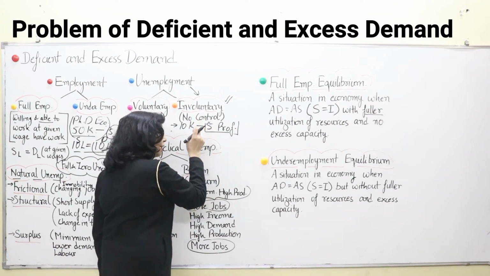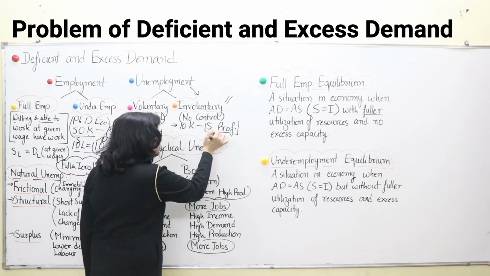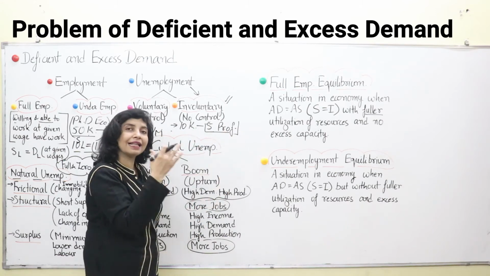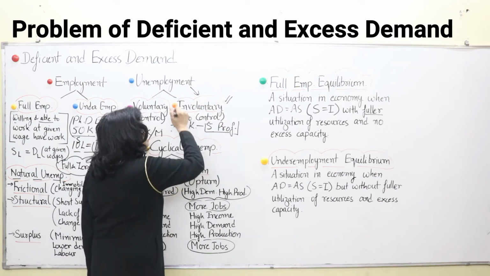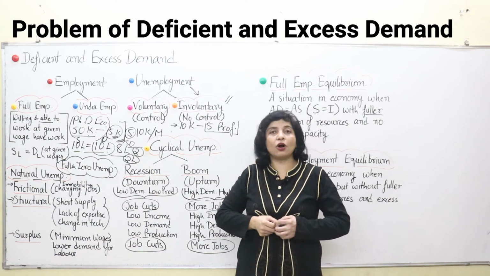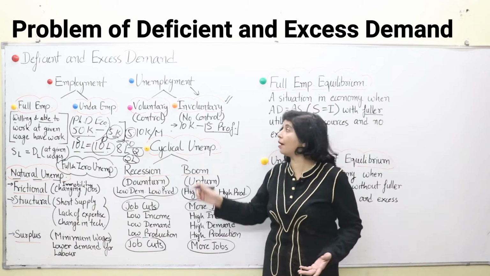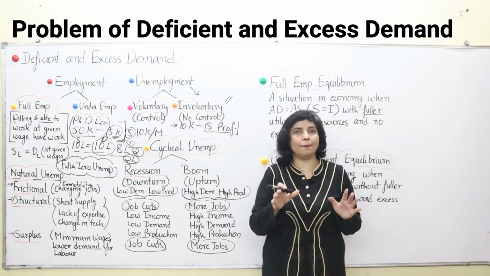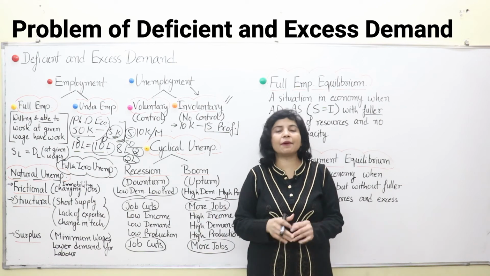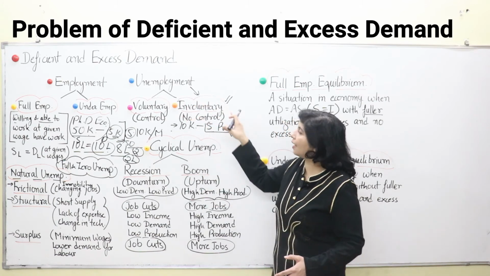That means I am able to work in a college. I am eager and willing to work at 5,000 rupees per month, but still a job is not available to me, or jobs are not created in the economy. In that case, I am unemployed, and this is known as involuntary unemployment. If jobs are not enough in the economy for people who are wanting and able to work, and they still are not finding jobs, they are involuntarily unemployed. It's not in the control of people, and enough jobs are not created in the economy. People are not finding jobs at any wage rate they are able or willing to work. This is involuntary unemployment, right?